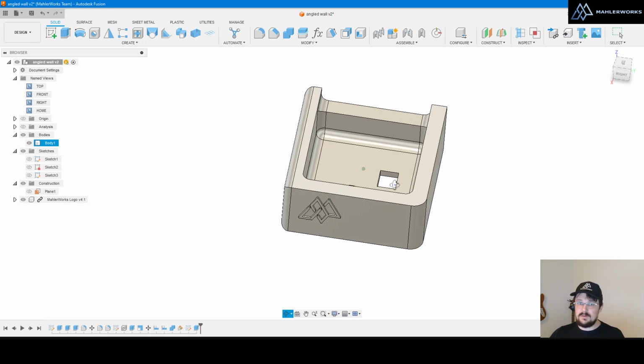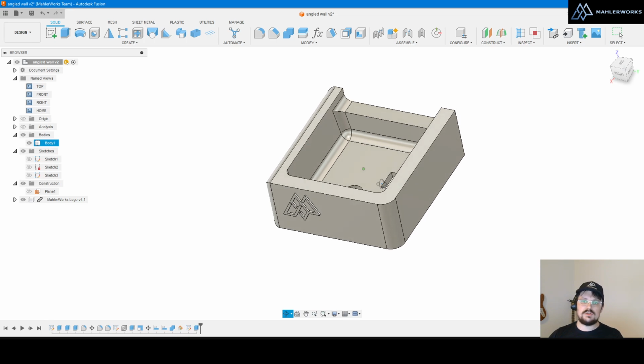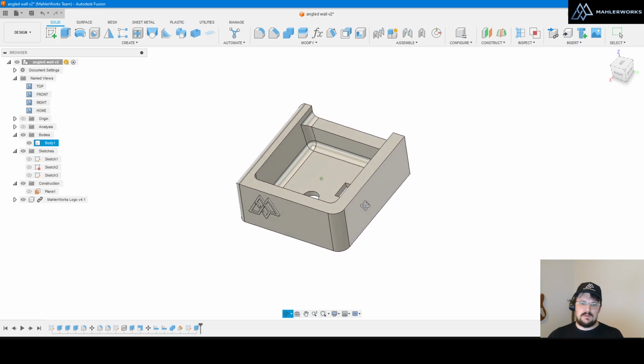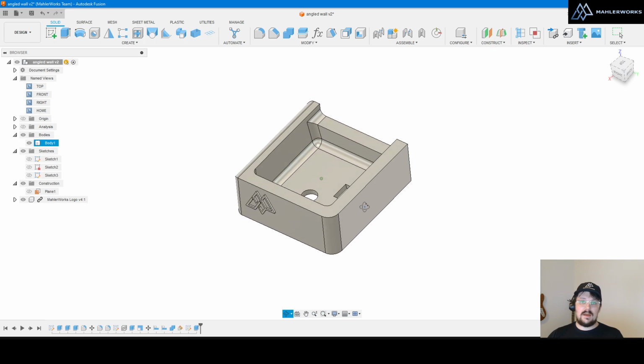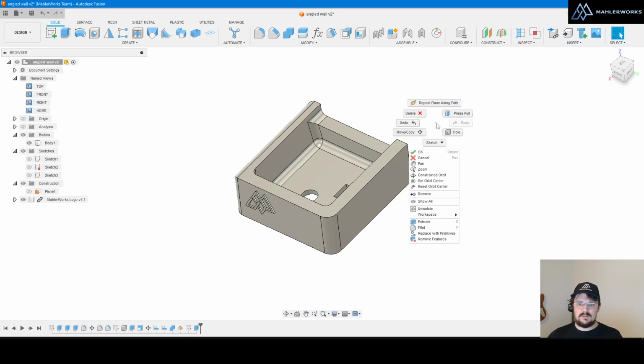Now, a couple tips on this that I didn't learn until after a while of using Fusion. When you are orbiting, do you see the green dot that is in the middle of my part right now? That is the orbit center. You can change your orbit center by right-clicking any blank space, and then we see Set Orbit Center.